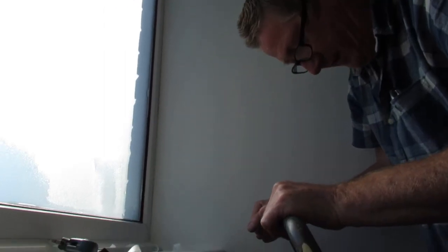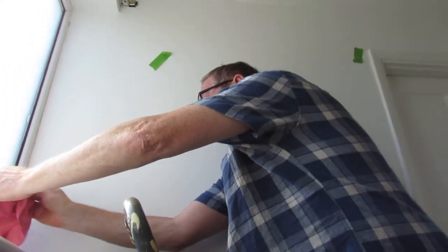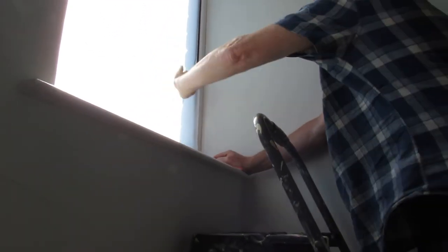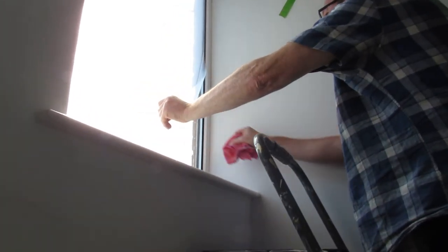You see those little black bits — I've had this before. What happens is when you're cleaning the window and giving it a good clean, sometimes it flushes stuff out of the seal, and you don't even see it until you've got the film on. So you just need to pull back and have a wipe. You have got plenty of time before the liquid evaporates and it sticks — it's not like super glue — but you need to crack on. It's annoying when you get bits on there, especially if you want a nice job.